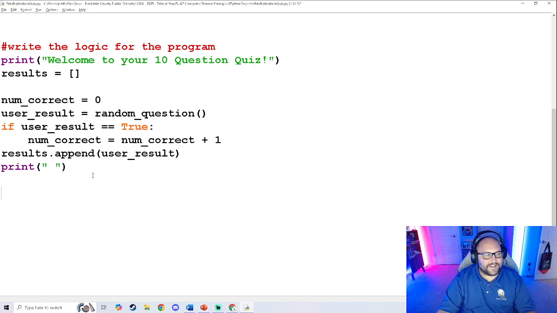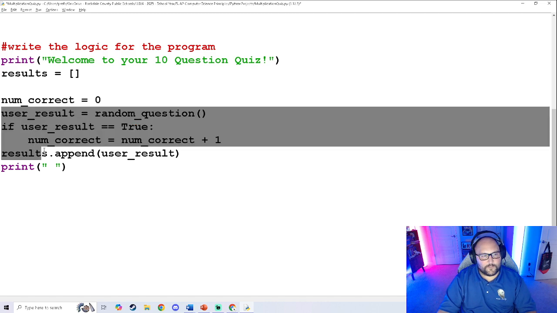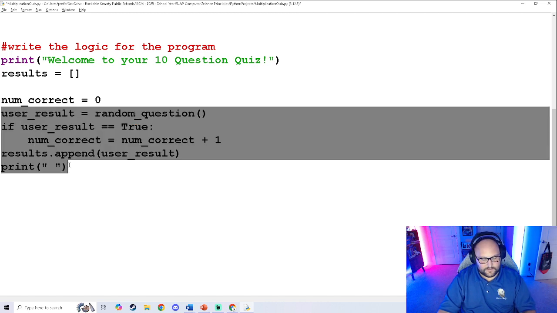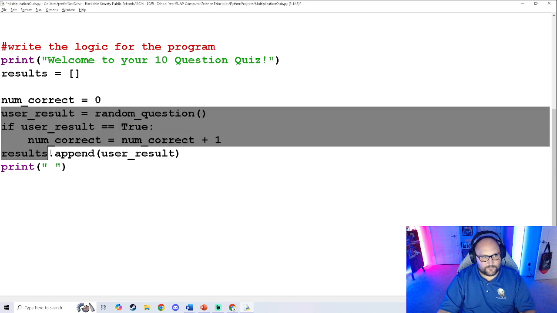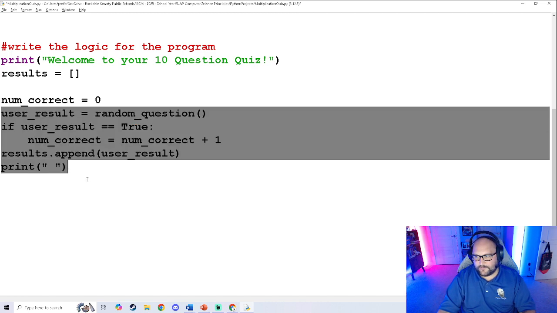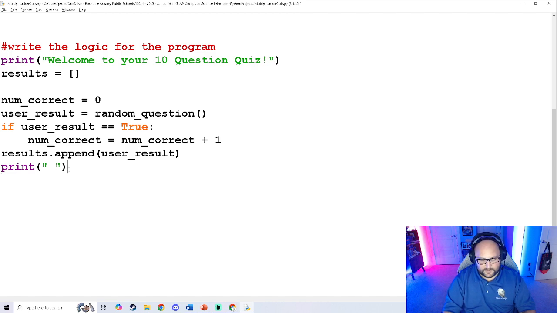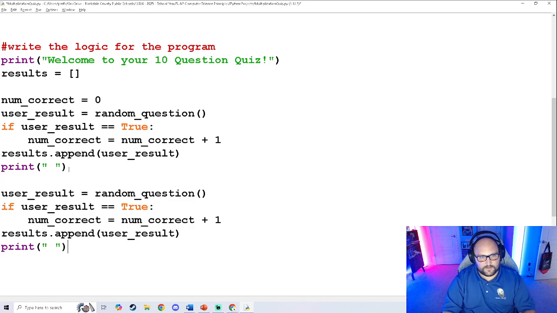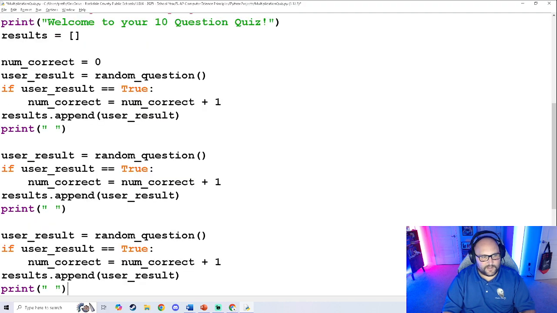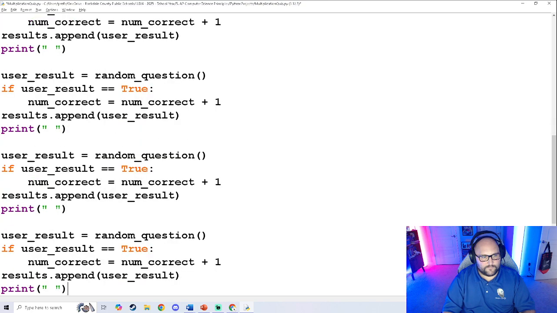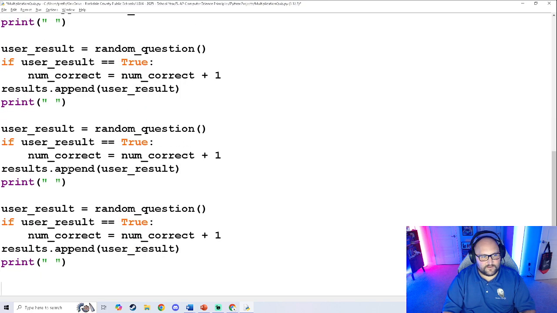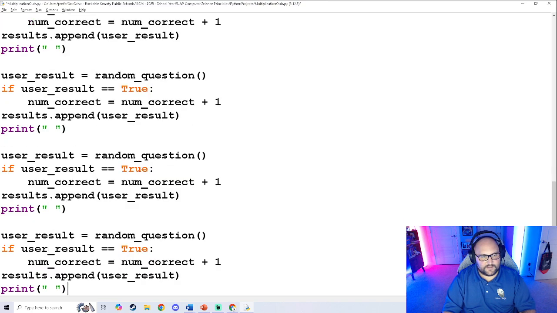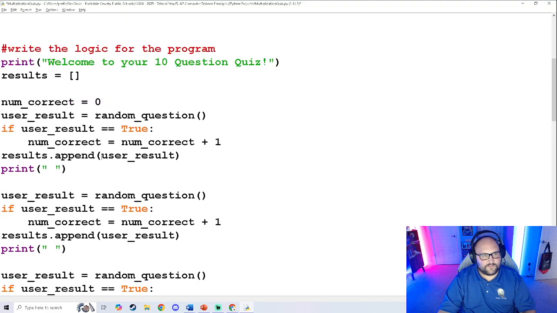You could go back and add print statements for each question, but we don't have to. So I'm going to copy from user_result down to the print statement, and I'm going to enter, and we need 10 of these. So I have 2 now, 3, 4, 5, 6, 7, 8, 9, 10. Now we have 10 of these.